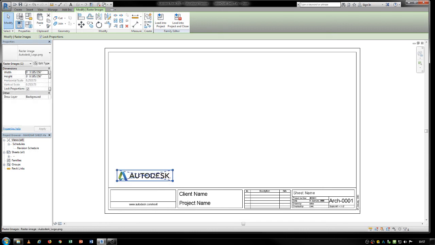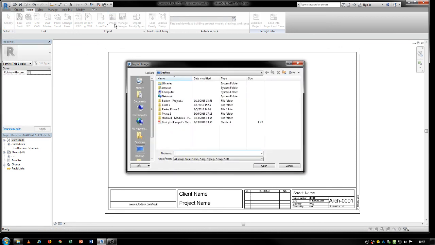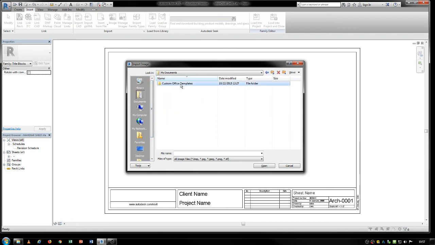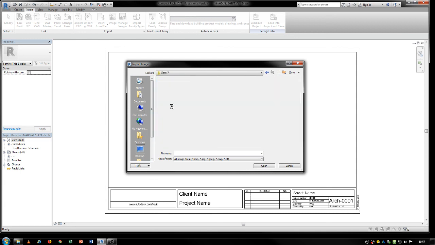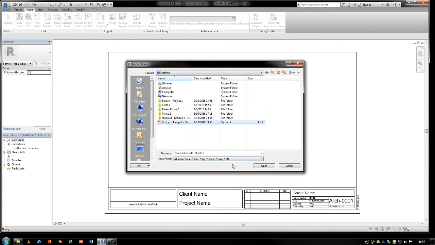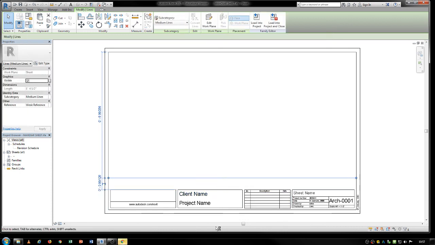So this is a file it is reading from somewhere. I can delete it. I can insert a new image. I'm just gonna see what's on this computer. Hopefully it's something appropriate. There's nothing on this computer. It's an image file, please. I don't know what that thing is. I'm just gonna open it. It's not doing it. Anyways, if you got an image somewhere, you can bring that image in and place it on your drawing, and then change stuff or move lines and edit the style of this sheet, and then you can load it back to your project.